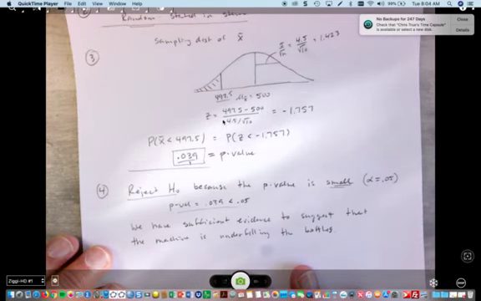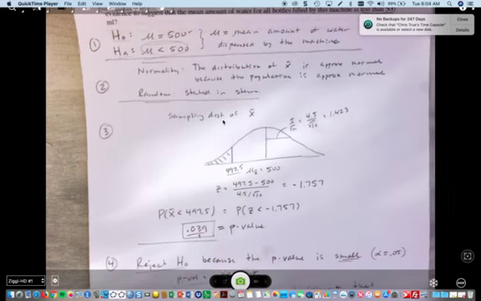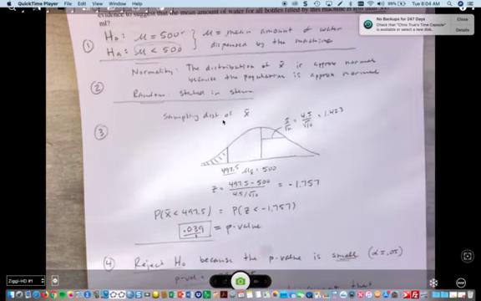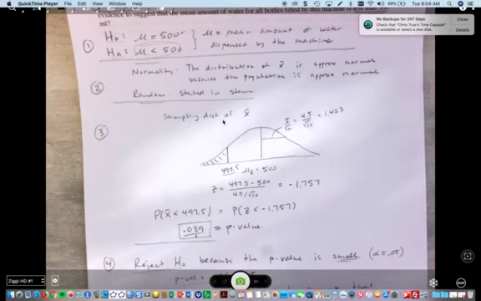All right, so this is the process. You're going to find that in the next couple of weeks, we're going to be looking at several different kinds of hypothesis tests. This numbered system of four parts to the hypothesis test is going to follow for every single one of those different kinds of tests that we're going to be doing.